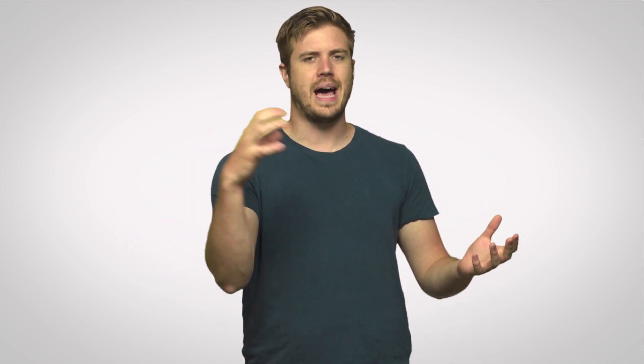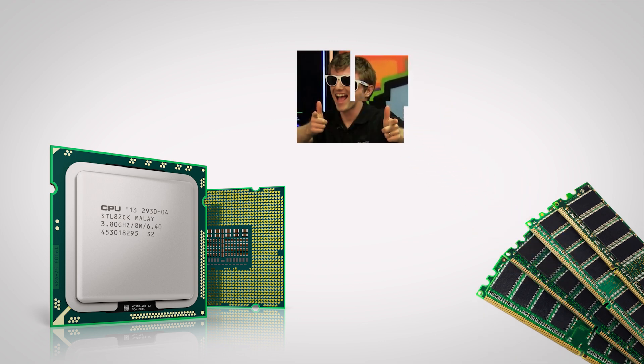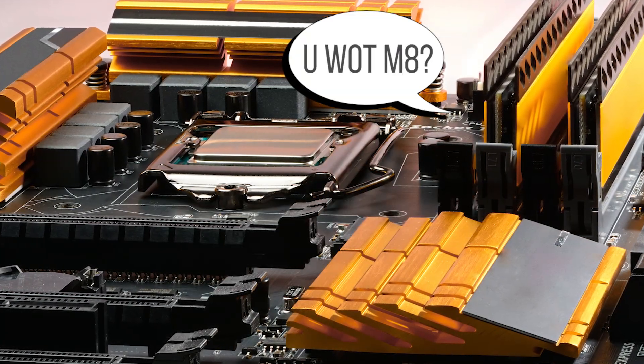An average CPU will only have a few megabytes of cache, but it makes tremendous use of this small amount of memory. When a CPU accesses something from your main system RAM, it generally stores it in its cache, then uses complex algorithms to guess what other instructions or data it might need next, and fetches those from your system RAM as well. Since these guesses aren't perfect, CPUs suffer from things called cache misses, where it searches its own cache, can't find what it needs, and has to access your system memory directly instead, which slows things down. Fortunately, modern processors have gotten pretty good at deciding what to put inside their caches, as they'll typically have a cache hit rate of better than 80%, meaning that most of the time, your CPU is only processing what it finds in cache and doesn't have to bother talking to your slower system memory at all.